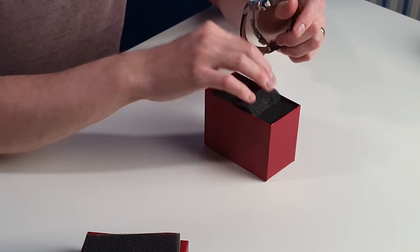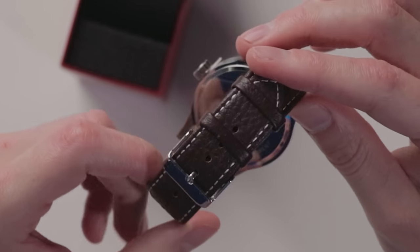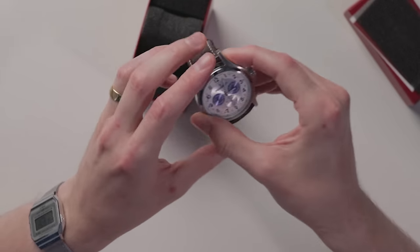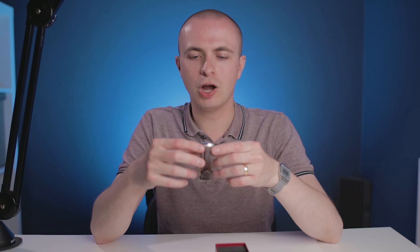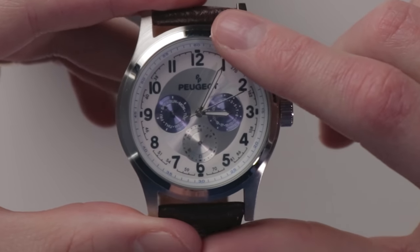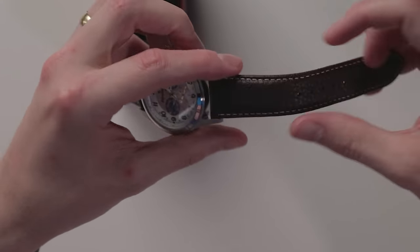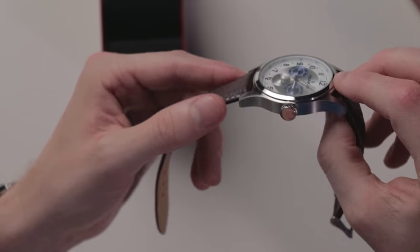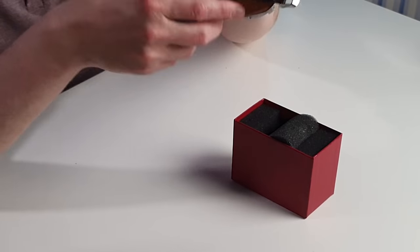On first impression, rather unusual actually — vintage-looking design with a domed crystal as well. The back says Japanese quartz movement, three-bar water resistance. The main bulk of the watch itself does feel cheap. It actually works and lines up — remarkable. With this kind of retro design, it certainly reminds me of something like a cheaper version of a Dan Henry. Both the 12 and the marker above it are skewed off to the side, which isn't great. The strap feels okay, about the same as the watch in terms of quality — quite mediocre. Case finishing is okay; the transitions between sections are quite sharp, but the quality of the brushing could do with improvement. With a fancy name like 'Peugeot Men's Business Casual Watch Steel Multifunction Watch for Men with Brown Leather Strap and Easy to Read Number' — it's sure to sell.